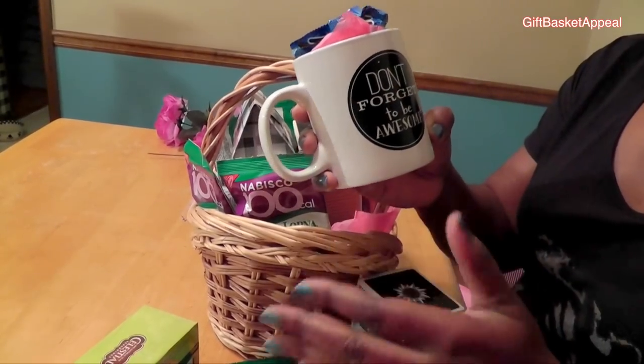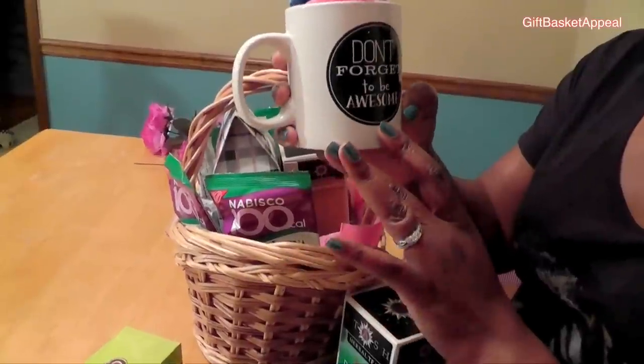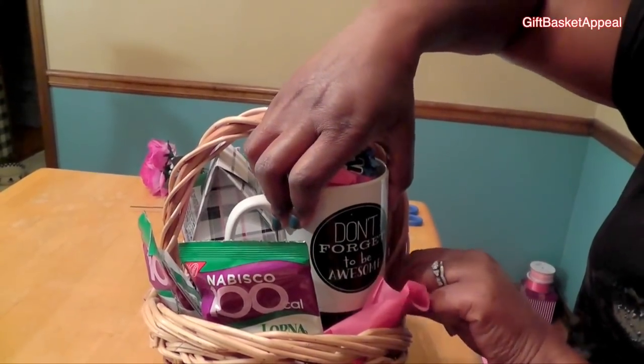My mother has a collection of teacups, but I thought this one was pretty unique. It says, "Don't forget to be awesome." So that's a great message for anybody. Don't forget to be awesome. And my mom always tells us the same thing.